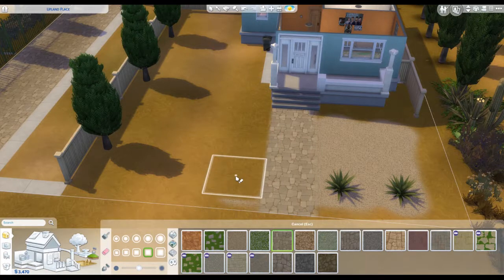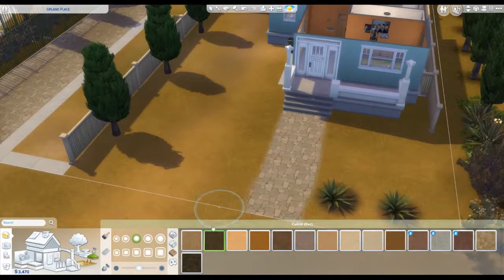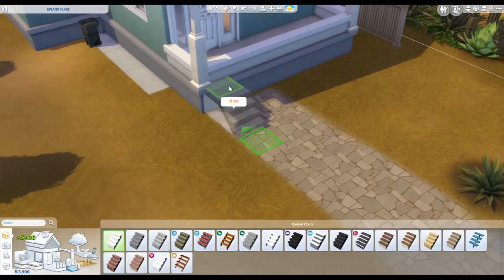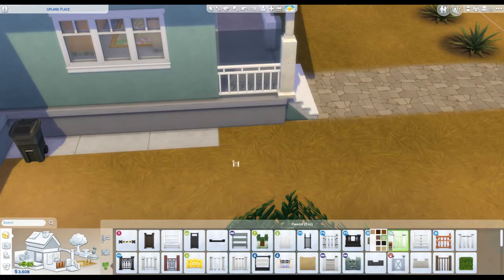Another thing I like doing is using the terrain tools because they're free and they'll add a little something there. And I didn't think she needed as many trees as she had, so I left some of the cypress trees, moved them back, and enclosed the yard. And then you'll see later I'm going to put the trash can in the back because it really bugs me when people come along and kick over a trash can.